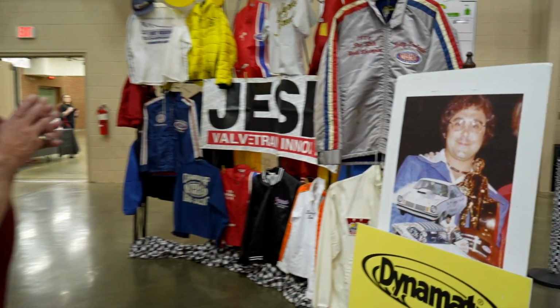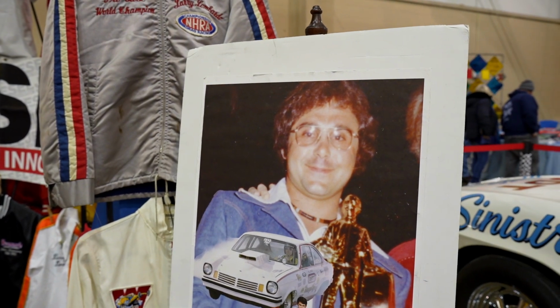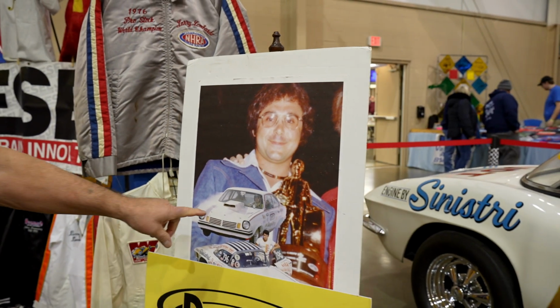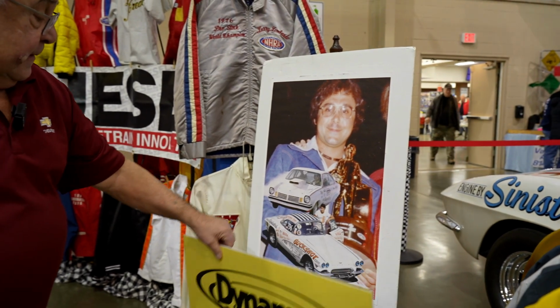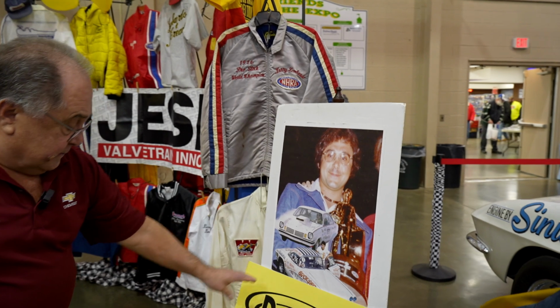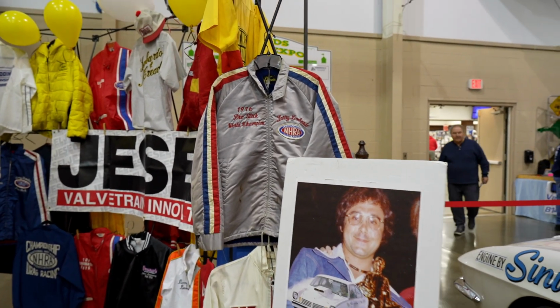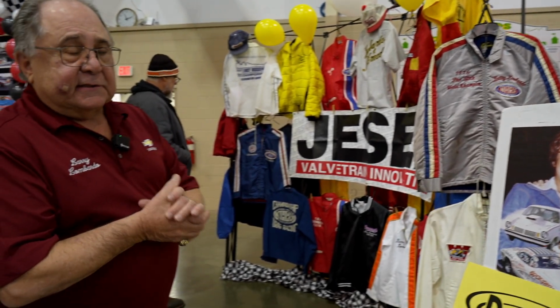Look at you here. Well, how old are you here, Larry? About 27. 27. Look at that. Yeah, huh? 27. This is a Jenkins car that I drove, and then Buckshot right underneath it. Now the jacket there, 76 Pro Stock. Wow, huh? That was one of the jackets. As you win, and what's amazing is you don't get the jacket that day. A month later, the jacket shows up, the shirt shows up, embroidered.